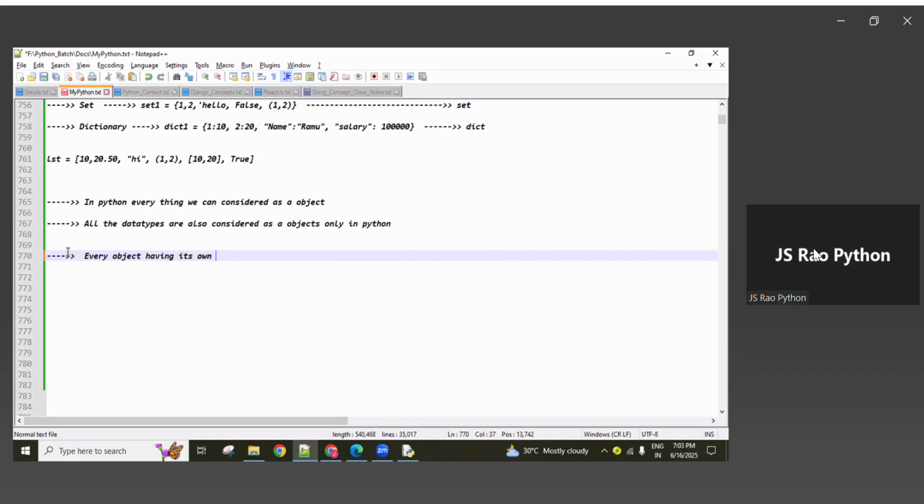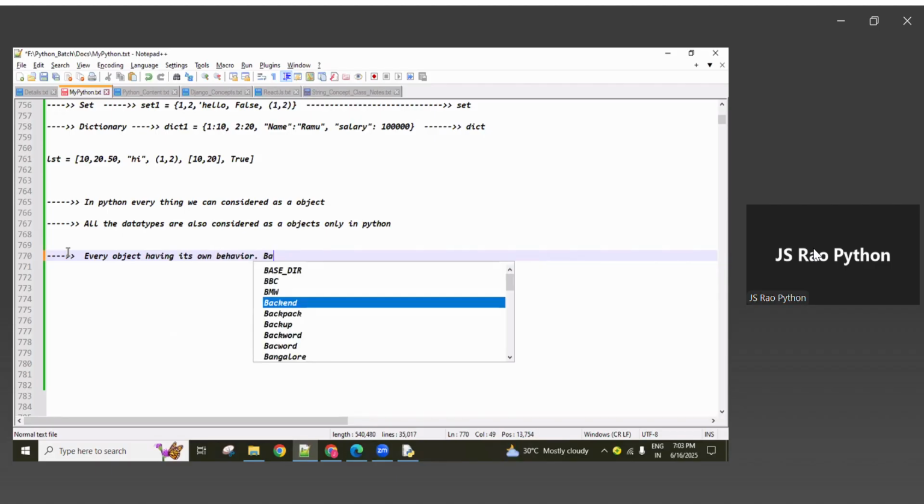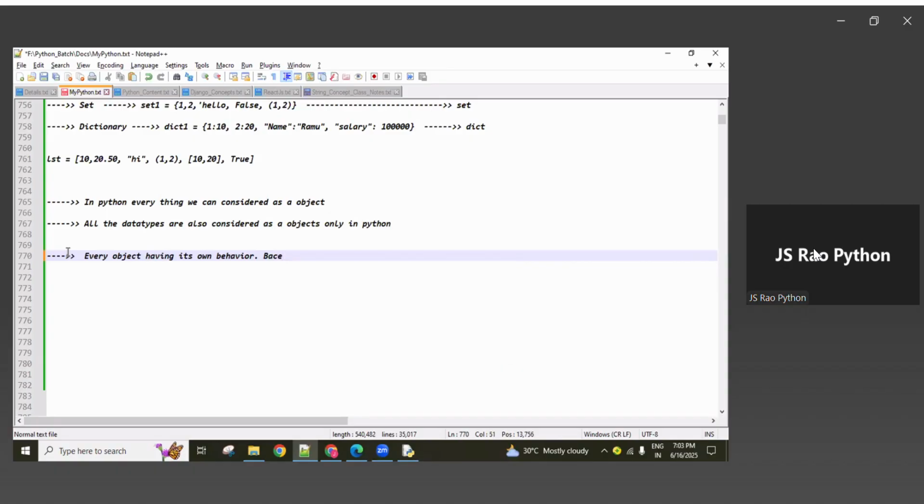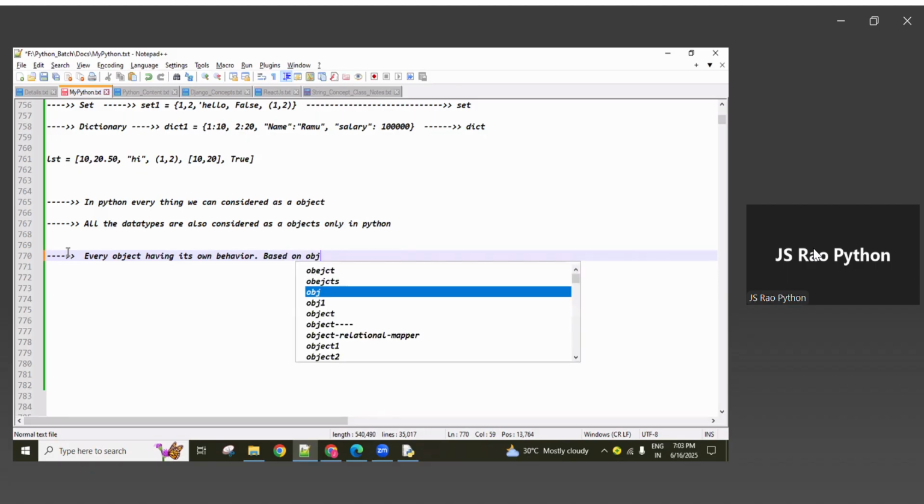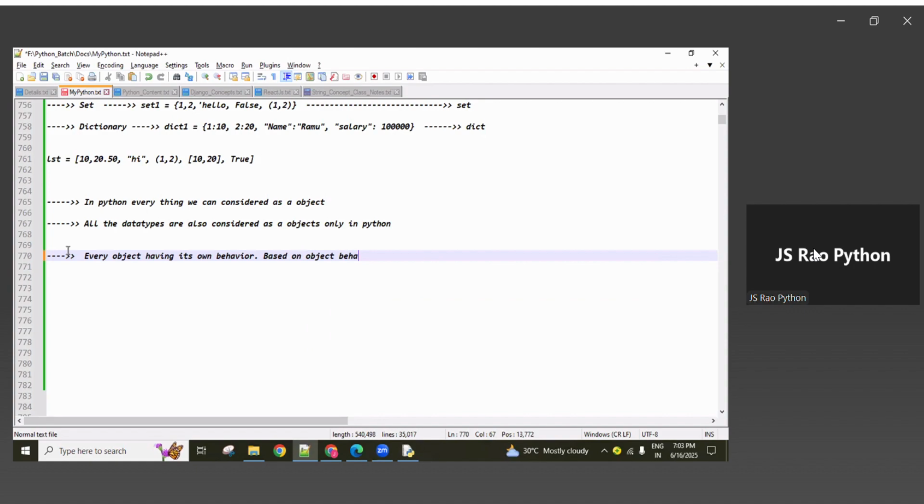So now, based on object behavior, we can categorize all the data types into two groups again. Are you clear about this point?